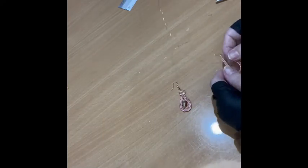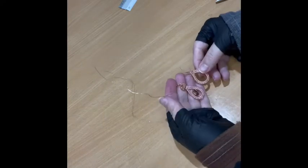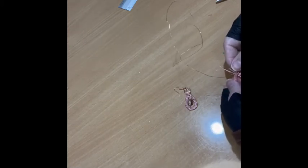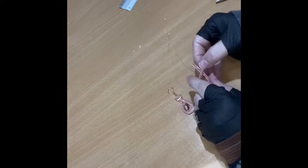And you can see that I've cut the reel so there's some left, because we're kind of at the end, so I know that I won't need too much more of the weaving wire. So once you're happy where the placement is, you've got one arm coming over the other, make sure the other earring has the opposite arm coming over, if that makes sense. And we're going to use that weaving wire to put our bead on and connect it in.